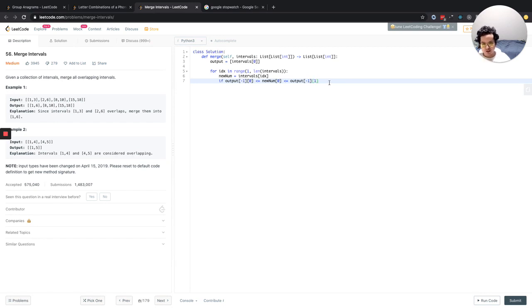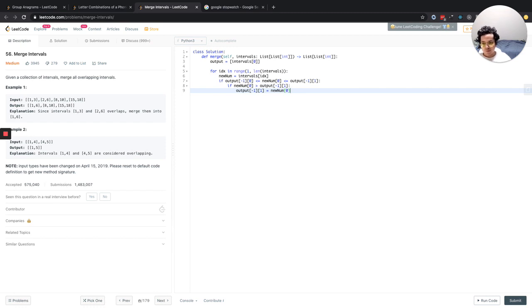Okay, so if that's within each other, then you can check if new num 1 is greater than this one right here, then that equals new num 0.